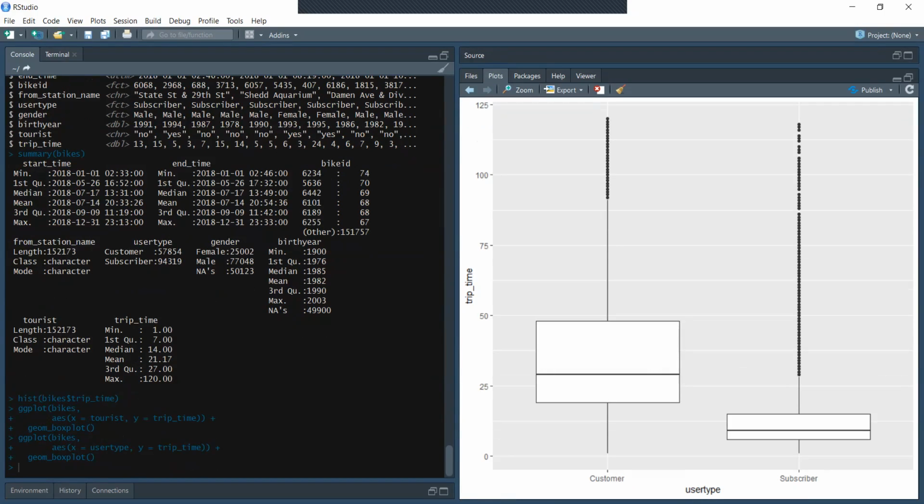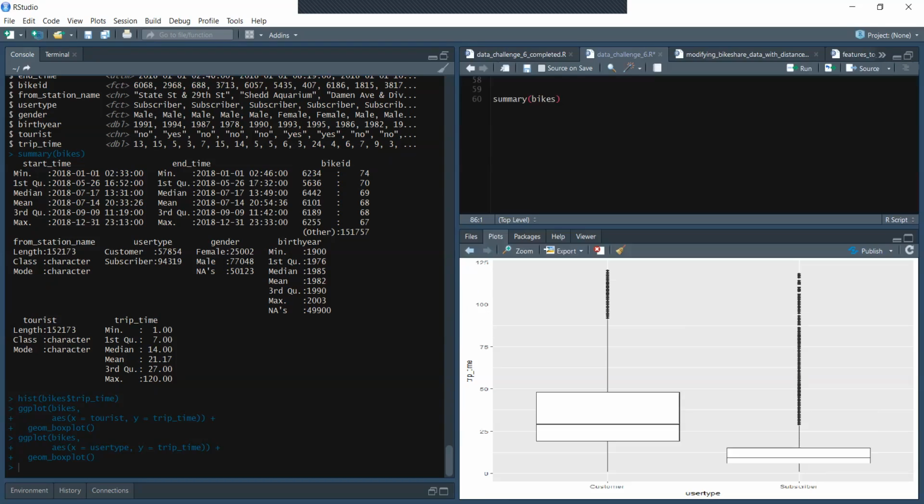And there's a lot more variation around that too, right? A lot of them are taking really long rides. So again, these are probably people coming in from out of town, using this much more for fun, rather than the subscribers who are using it more for utility. They don't want to own a bike themselves, but they still want to use one to get around the city. So they just hop on, quickly get to where they need to go, and then put it away.